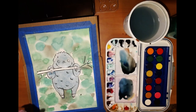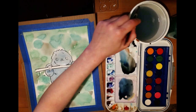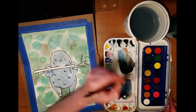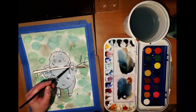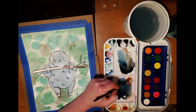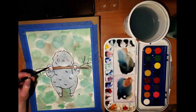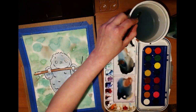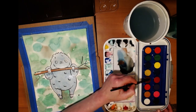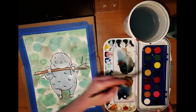Okay, let's do a little bit more detail now. I'm going to paint in the branch and a little bit more leaves, and we can finish off the shadows. And here we go. So here's my brown. Add a shadow, a little bit of a shadow here. Black and brown. Black right here, and brown for your shadow.